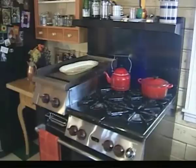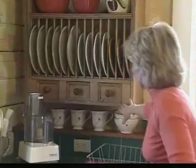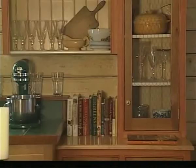Carpenter Dave Allen Jr. helped her make it look like a British unfitted kitchen with very little storage space. This cabinet here came from Ireland. It's from the early 1800s. It's a pine cabinet, and I'm actually not going to paint that. I'll leave that alone because there are some things you don't want to ruin their value. Lucinda saw chicken wire used in cabinets in England and had similar cabinets made for her home.